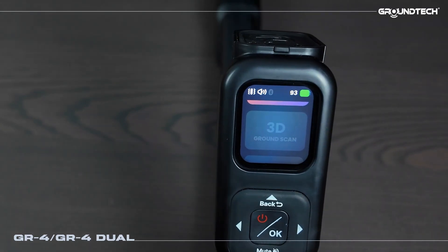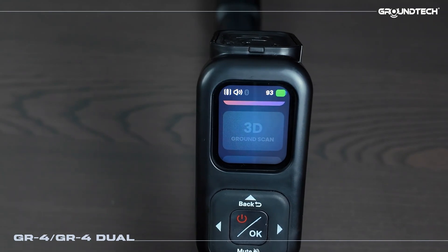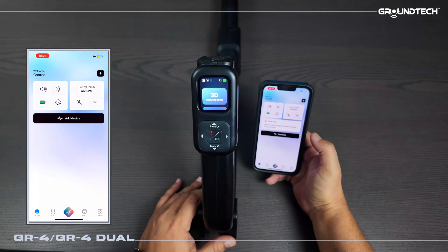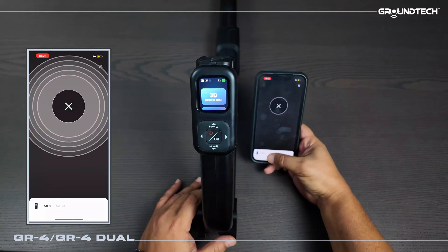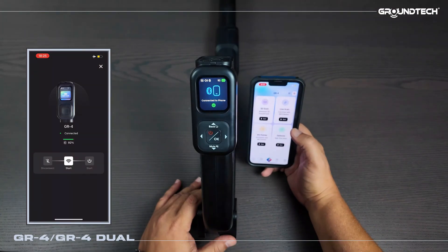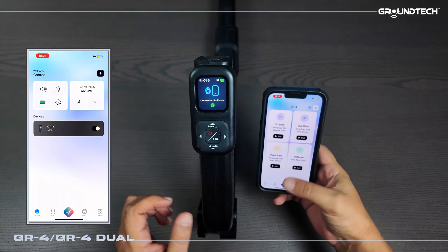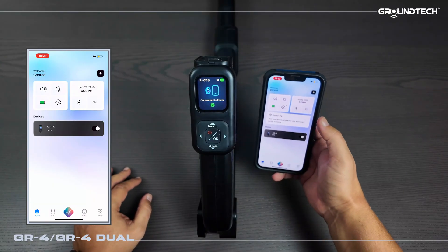Now I'd also like to show you the device through our gPortal app. We open our gPortal app here. In the add device section we click on the Bluetooth icon. The gPortal app appears and we open it from here. After opening it connects directly to the device. When we tap start we establish our connection. At the bottom left corner we have our home section — here we see general settings like color adjustment, screen brightness, sound settings and so on.